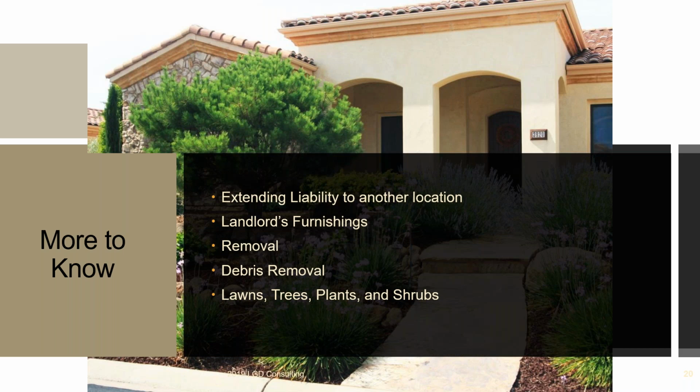The next two, removal versus debris removal. You've got to know the difference. Removal would be removing your property to protect it from damage because of a covered peril. So if your house is on fire, number one, get out with your family, right? Then call 911, or whatever the emergency number you have. Then run in, maybe move some of your property, remove it out of your house to your neighbor's driveway or garage or yard to protect it from further loss, of course, without endangering yourself. That's what we call removal. And your homeowner's policy typically covers your property at another location for up to 30 days.